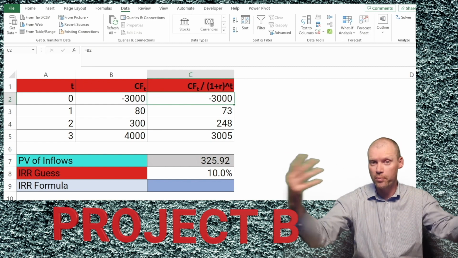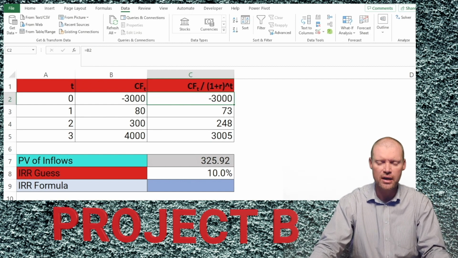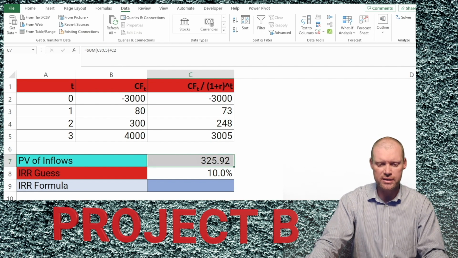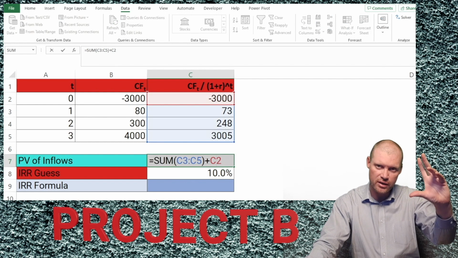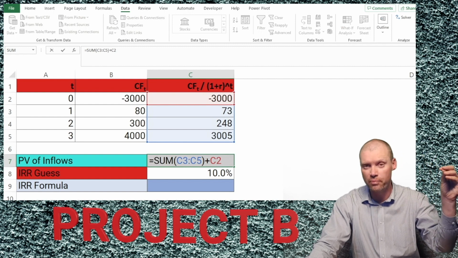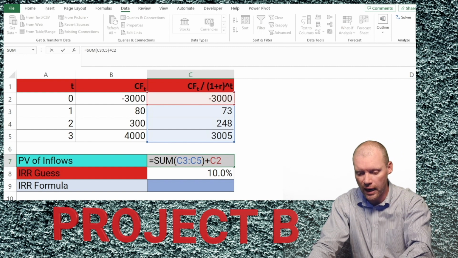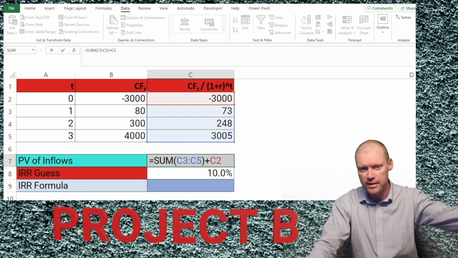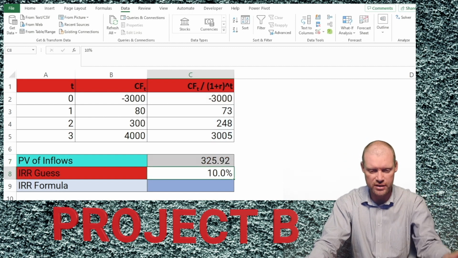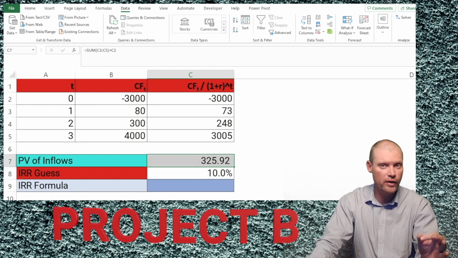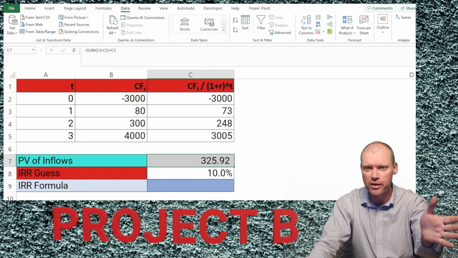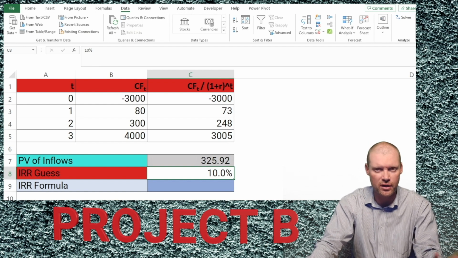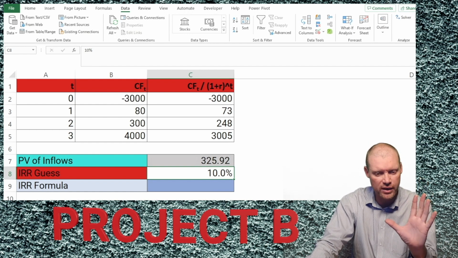So in other words, 1 plus R, whatever this interest rate is, to the power T, then we're going to calculate this value here. So this has been set to the sum of those inflows plus the initial outflow. Because it's a negative value, when you add the negative value to that, it's actually subtracting it. So it's giving us a difference there. So this is, in actual fact, what we calculated here is exactly the NPV calculation, assuming 10% was the weighted average cost of capital. But we're not doing an NPV calc here.